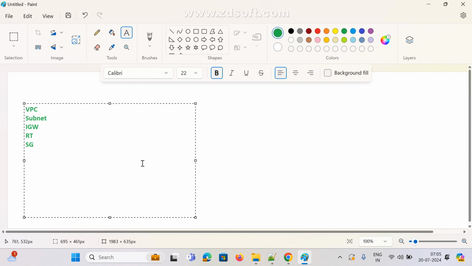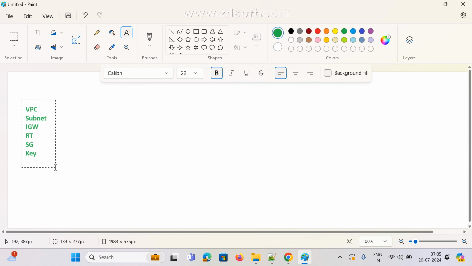These are the basics of how we manually create infrastructure in AWS, and the same thing we did with the help of a Terraform script. We created the entire infrastructure. Both are the same. Instead of creating manually, we implemented one script.